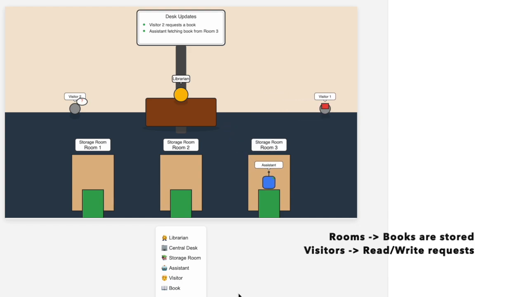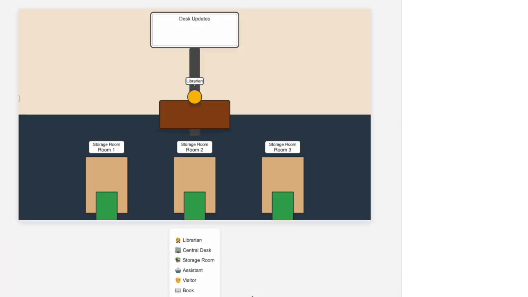Visitors are the constant stream of people requesting books. These are like our data read and write requests. So here's how it works. When a visitor comes in with a request, the assistant doesn't search the whole library. Instead, they ask the librarian. The librarian doesn't hand over the book. They give directions: room A, shelf 2, and just in case, also check room B and room C. And just like that, the visitor gets what they came for without ever dealing with the library's complexity.